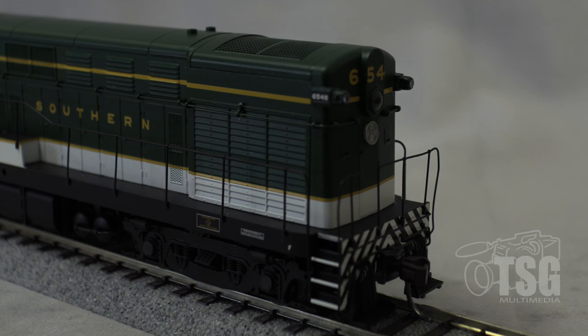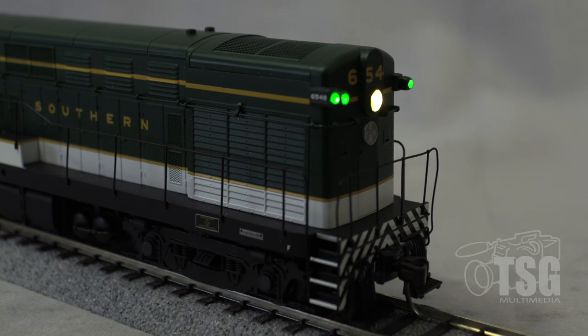And same thing, we're looking at the front first. And I'll go ahead and turn on the marker lights and the headlight. As you can see, green marker lights when facing forward or in the forward direction. And when you switch directions, the headlight goes off and the marker lights change to red, just like on the other one. So they are directional.